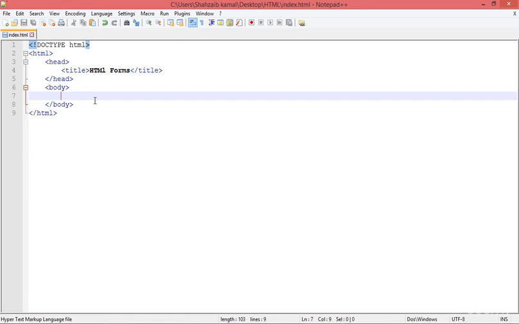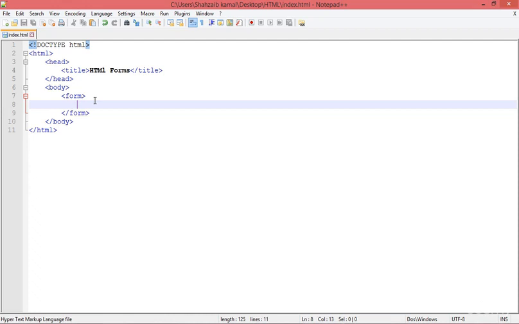So for creating a form, first we have to create the form tag. I opened the form tag, and now inside it we can create the complete form. Just simply go inside the form, and put the label first or directly the input. Right now I'm just putting the label, and in the label just mention which thing you want to create after this label. For example, the username. Okay, username.